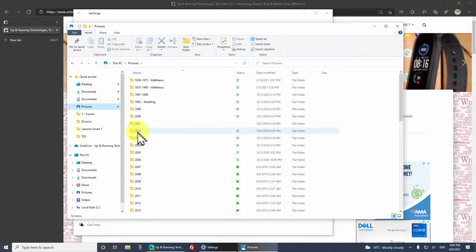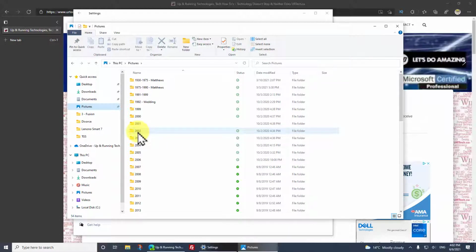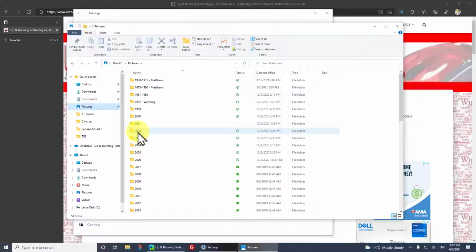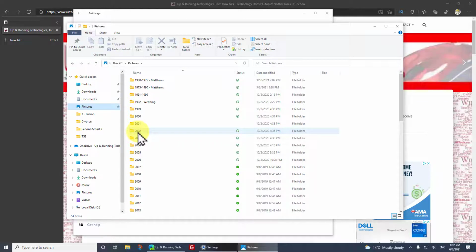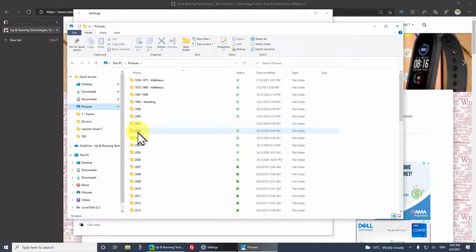Now, do I want to go into these and keep these files on my local computer, or am I okay with them being just in the cloud? Right now, they're both in the cloud and on my local machine. So if this machine catches fire, I'm good to go. Well, I really don't need a local copy.